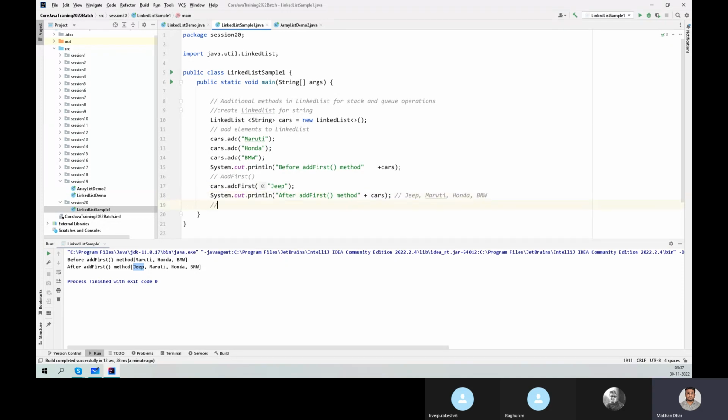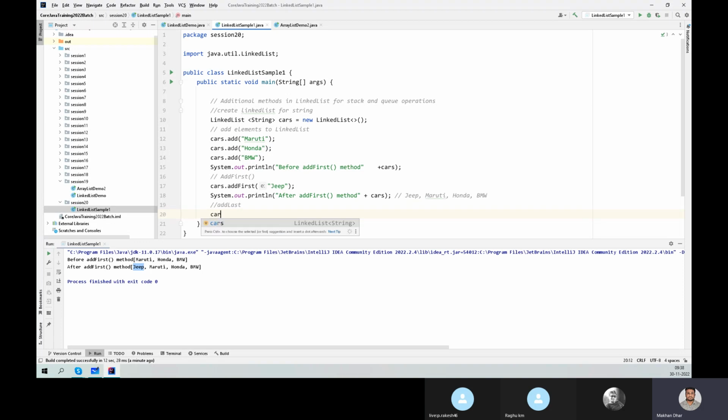Now we have another method called addLast, which is vice versa. Suppose you want Jeep to be in the third position. Then Maruti will again be at zero, Honda at one, BMW at two, and Jeep at the third position.